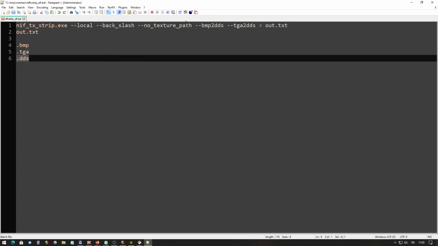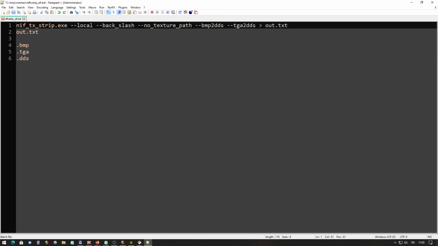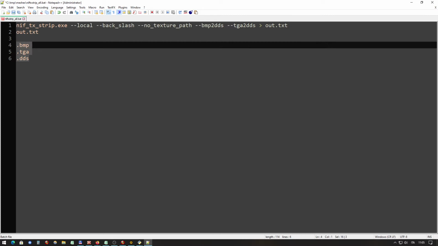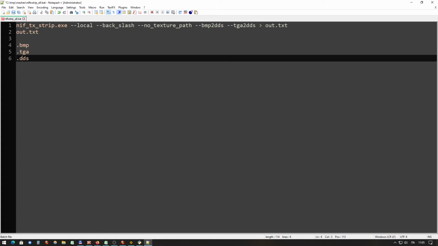So why do we want to change that from bitmap to DDS in our NIF file if the game is able to automatically load the proper one? For a simple reason that the tool that we often use to edit the NIF files is not able to do this.